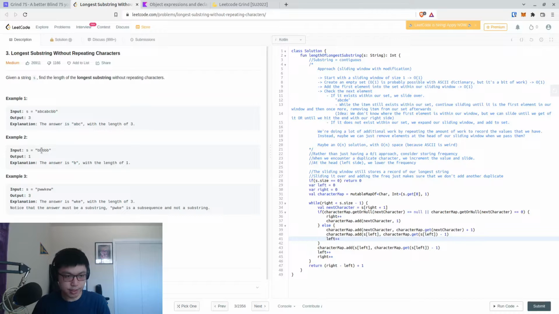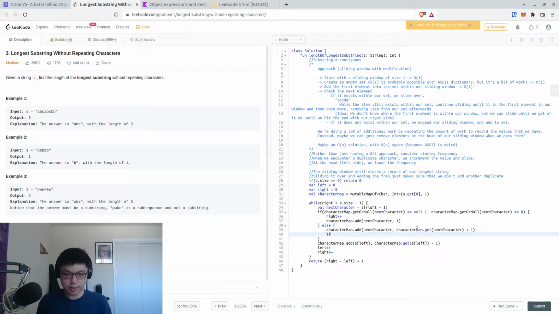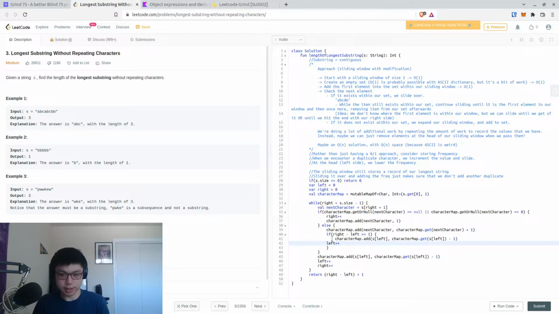And then we increment left to here. Maybe it's if right minus left is greater than or equal to 1, then we do that.